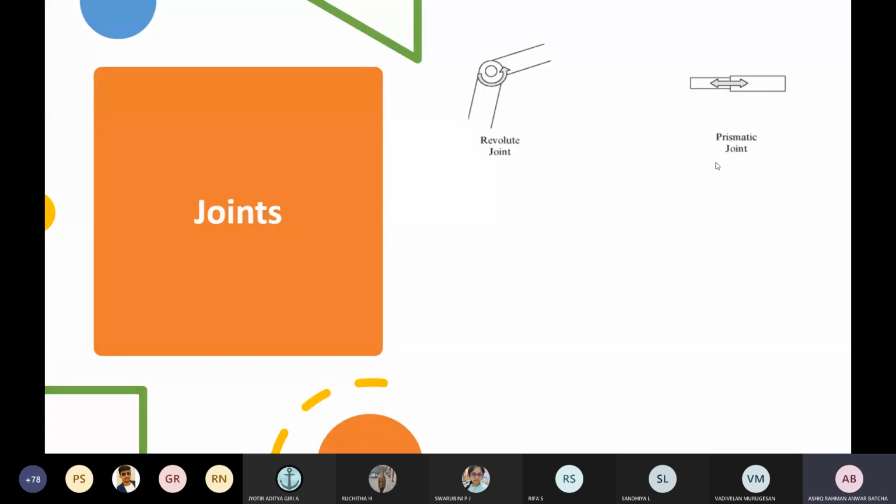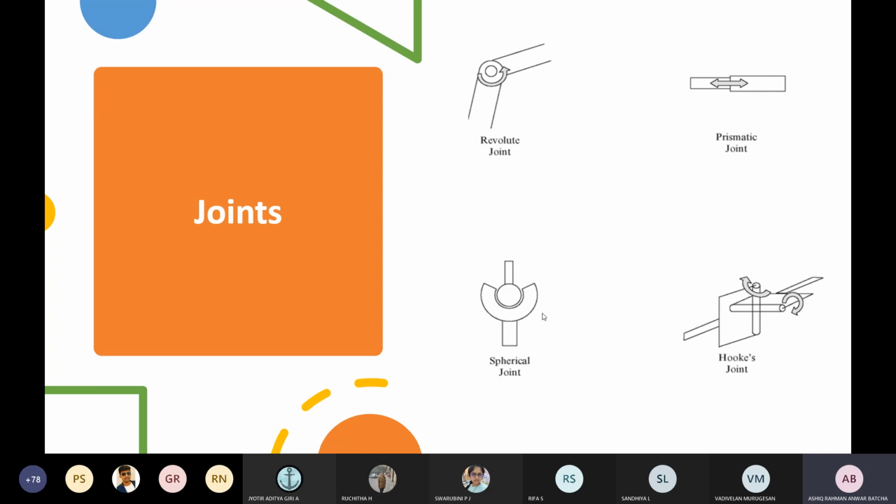So next one is Hooke's joint. Hooke's joint is also known as a universal joint, and universal joint means it's the same as a revolute joint, but it has two axes of rotation at the same point. Here is only one axis, here are two axes. So Hooke's joint is pretty commonly used in many robot manipulators. I'll show you at the end of the session if you are interested.